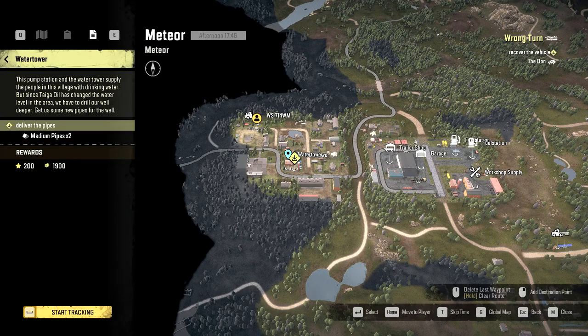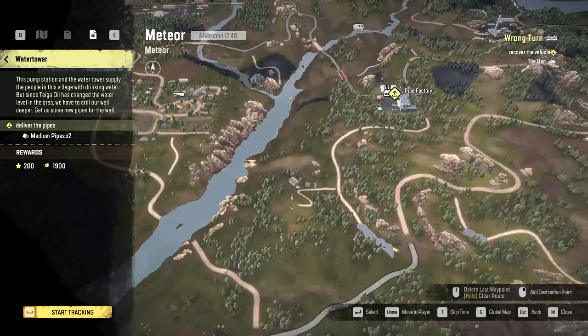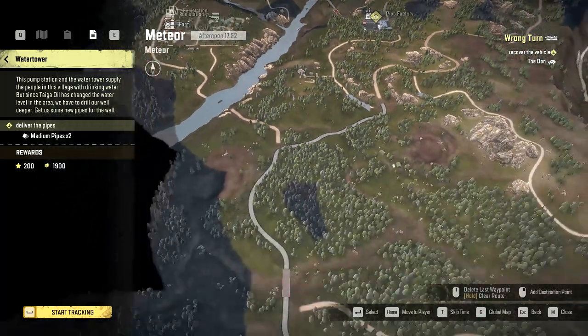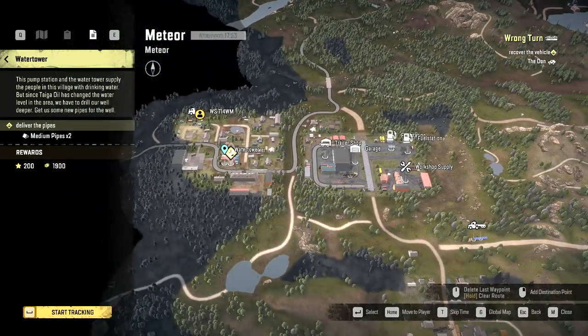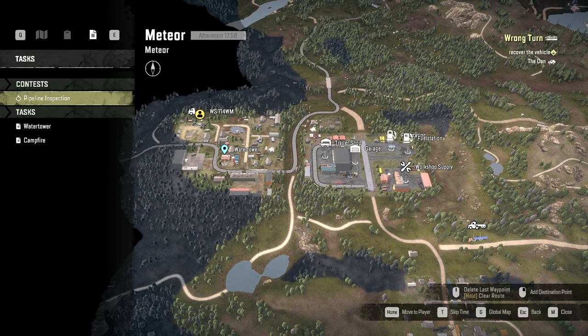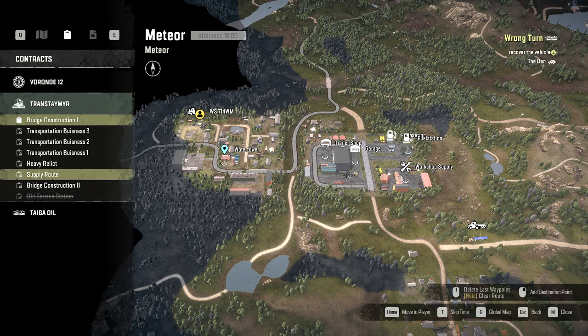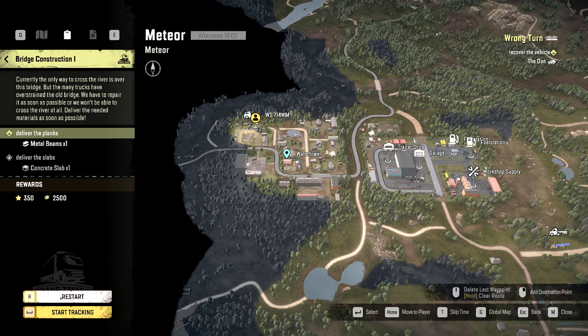Have to go up here and pick up two medium pipes, or rather, pick up the pipes from up here, drop off the steel there by activating that job, and then bring the pipe, go back to this job, bring the pipe down here. So we might as well activate the steel job. That was in here. Bridge construction one. Switch to that one for now.